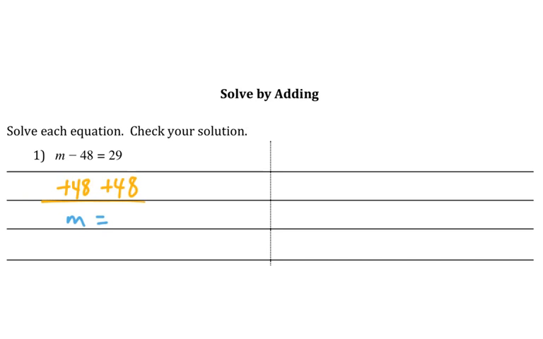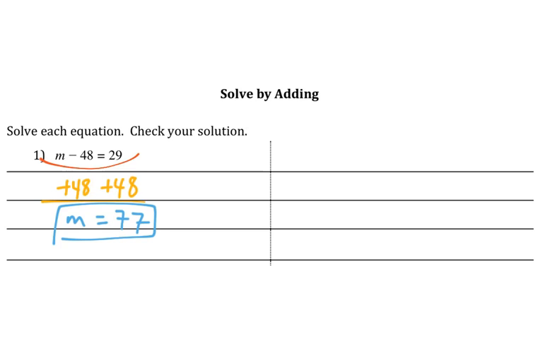And now I'm doing 29 plus 48, but if I'm doing this in my head and it takes me a long time, I shouldn't. The better call would be to pull out a calculator and be like, 29 plus 48 gives me 77. We're pretty sure this is the final answer, so I'll box it. My solution is what I box, to draw attention to it.